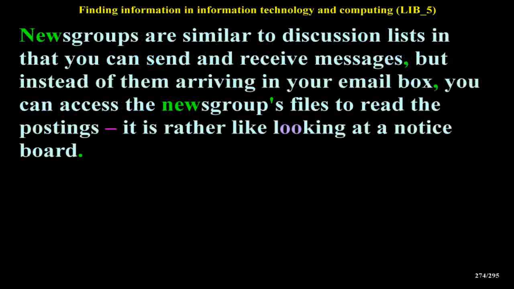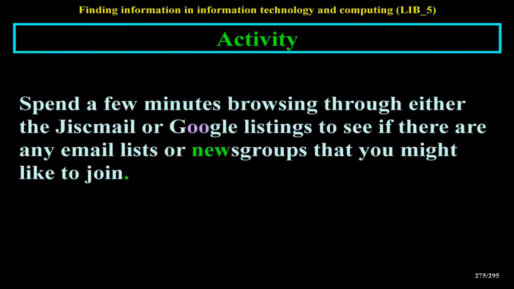Newsgroups are similar to discussion lists in that you can send and receive messages, but instead of them arriving in your email box, you can access the newsgroups files to read the postings. It is rather like looking at a notice board. Activity. Spend a few minutes browsing through either the JISCmail or Google listings to see if there are any email lists or newsgroups that you might like to join.